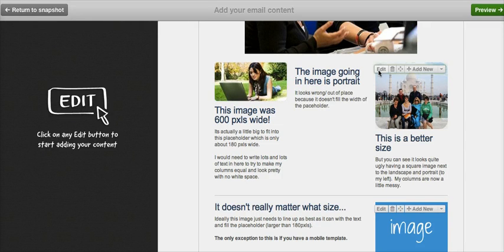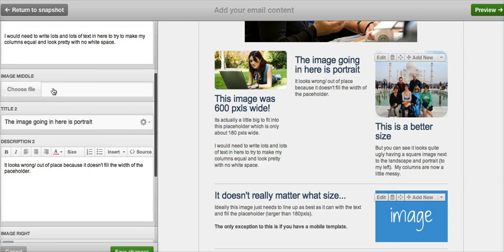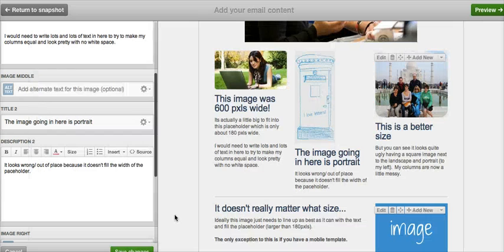I can illustrate this by adding an image to this middle column now. So it's a portrait picture I'm going to add in. Find it. You can see here that the picture is only 100 pixels wide. This is 180, and MailAway doesn't try to stretch it out to fill this gap here. Equally, it doesn't try to resize the image to fit with any of the other placeholders, so it really doesn't matter what the height is, it's the width that the program goes off of.